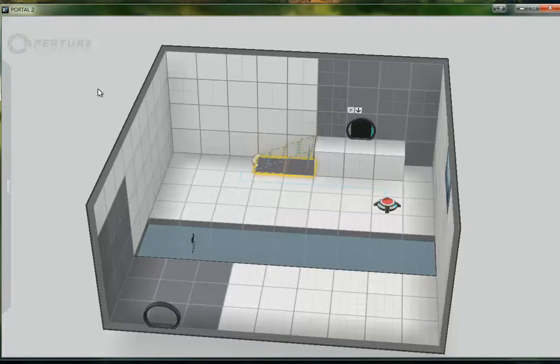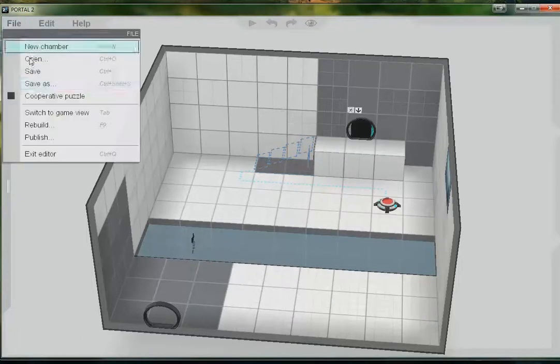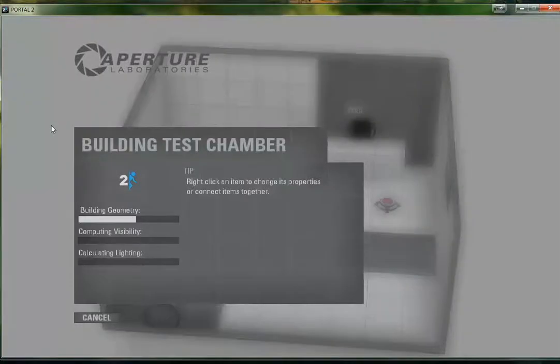So let's go ahead and press Control S to save. Saving test chamber. Okay, let's go ahead and do rebuild, F9.